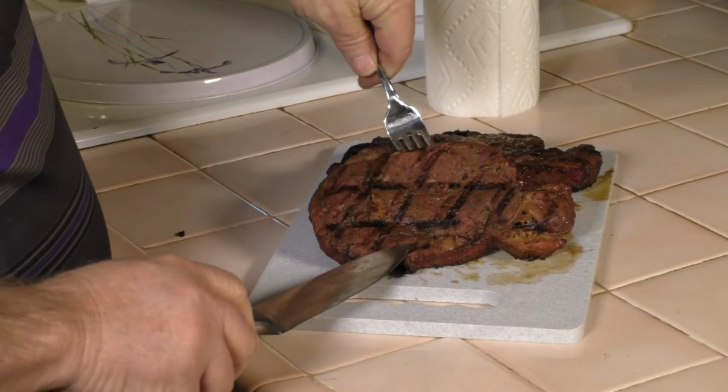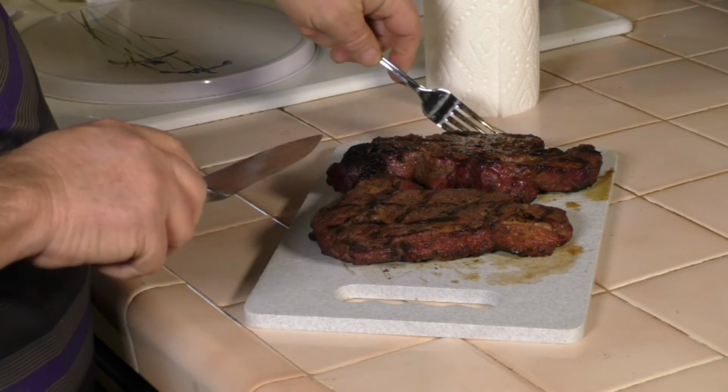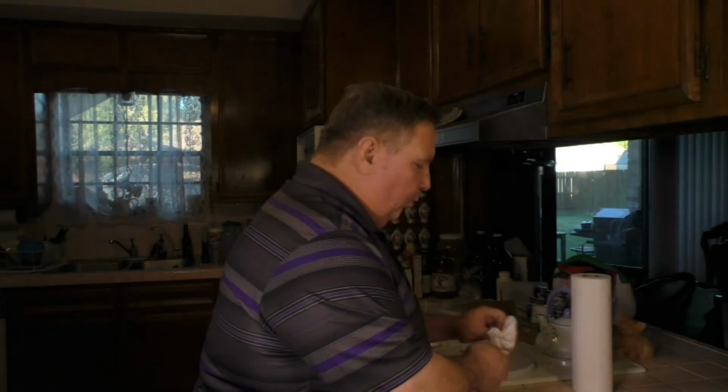This is that thinner steak, the one that was cooked on the grill grates, and you can see the very pronounced grill marks. This is the steak that was cooked just on the regular grates for the grill, and it has some grill marks, but they're not as pronounced. So they both came out very nice, the ones cooked on the grill grates and the ones cooked on the standard grates. Both of the rubs are great.